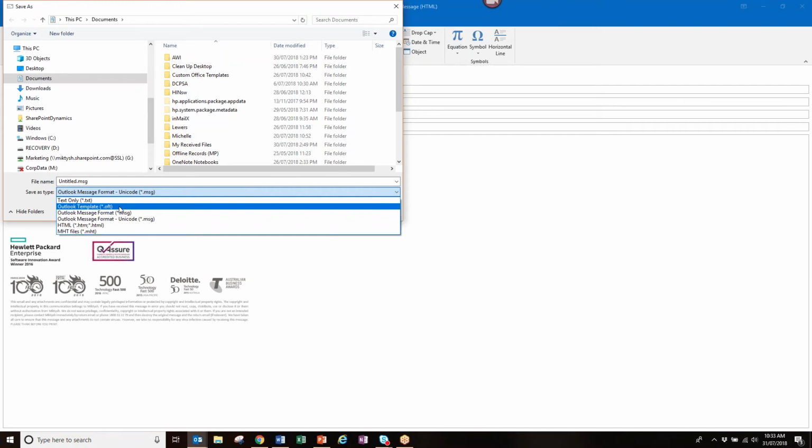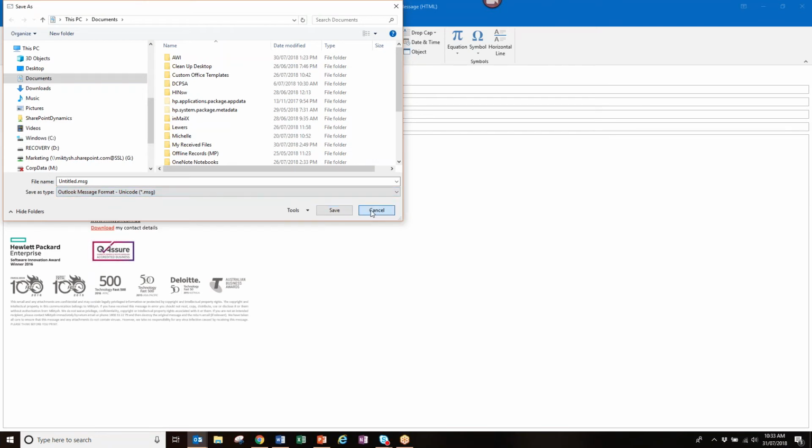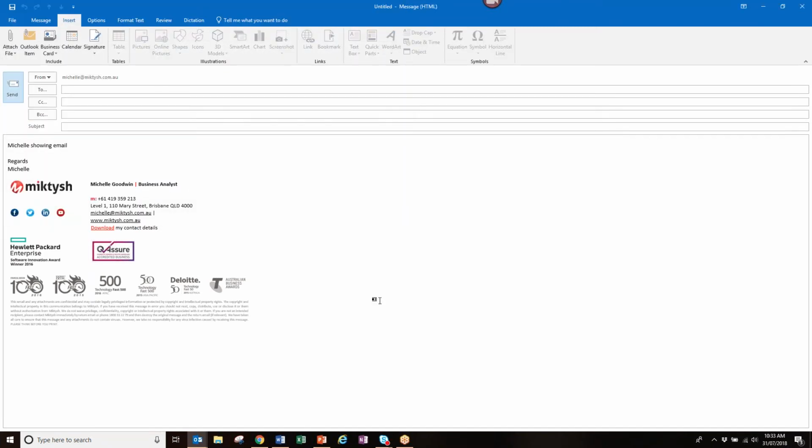This one's pretty good. If you want to use it though, so if I'd saved that as a message, whenever you want to use it, sorry, I'm just going to cancel that out for a minute. You actually have to go and choose it from the system. What Outlook does, it will save that template into a custom Office template location. So when you say, I want to use this location, it will go to the only place it ever stores anything. Never change that.